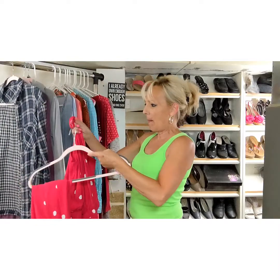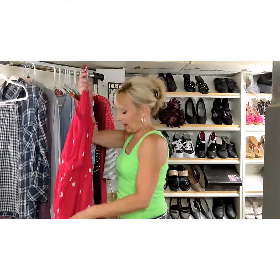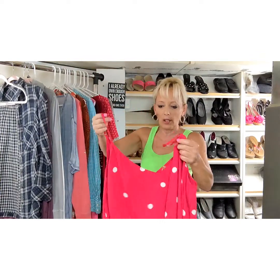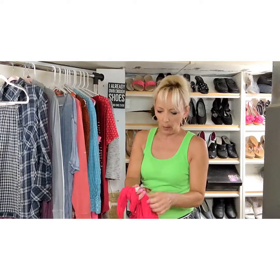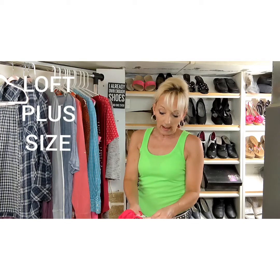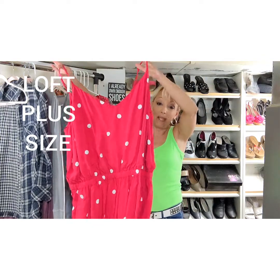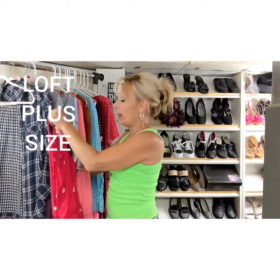I wouldn't have picked this up, but it was new with tags. It's really actually kind of cool. Some people, I think, said that they do all right with skorts, or not skorts, but pantsuits, but I think they're kind of hard to sell. But look how adorable this is. It's polka dot. It's not quite as bright pink as what that shows. It's more like a red. This is a Loft plus size, and it looks like it's an 18. Doesn't have how much it was new, but I paid $1. If you get $20 out of it, that would be a really great return on investment.